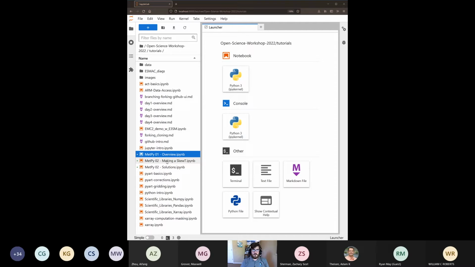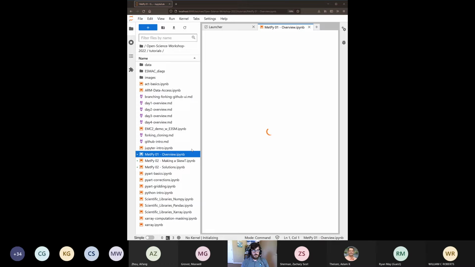We'll do that for about the first half hour or so, and then we'll reserve 10 minutes of some walkthrough, and then hopefully 15 or 20 minutes of just playing around trying to make a SkewT for this second notebook. If for some reason you aren't able to follow along today, or you aren't in an interactive Jupyter instance, we've also provided a solutions notebook that has everything pre-rendered for you. You can view this also on the ARM Notebooks GitHub page as well. Feel free to look ahead or follow along there if for some reason you won't be working interactively with us today. So let's start in the first notebook, the overview.